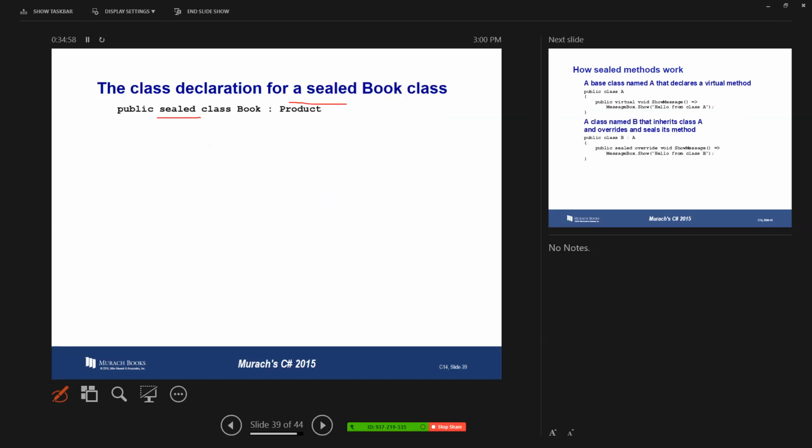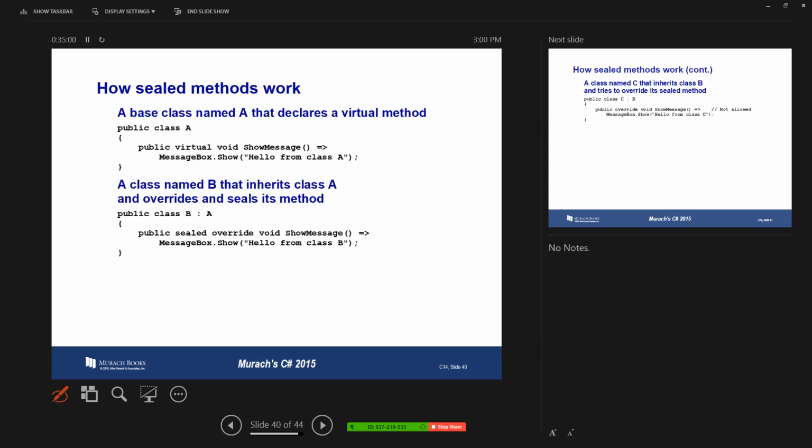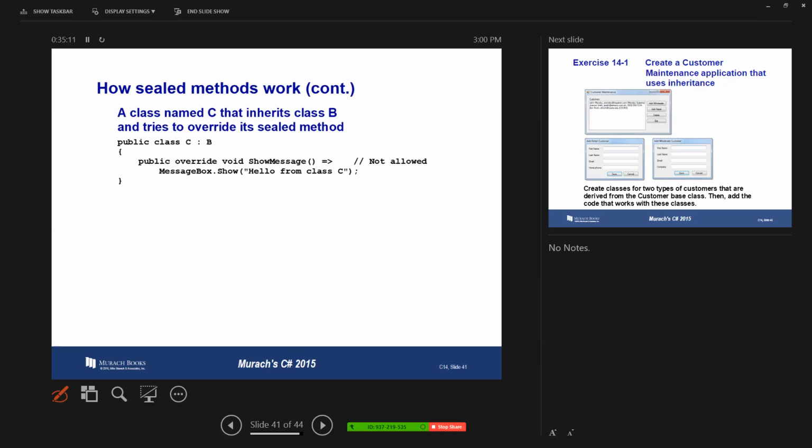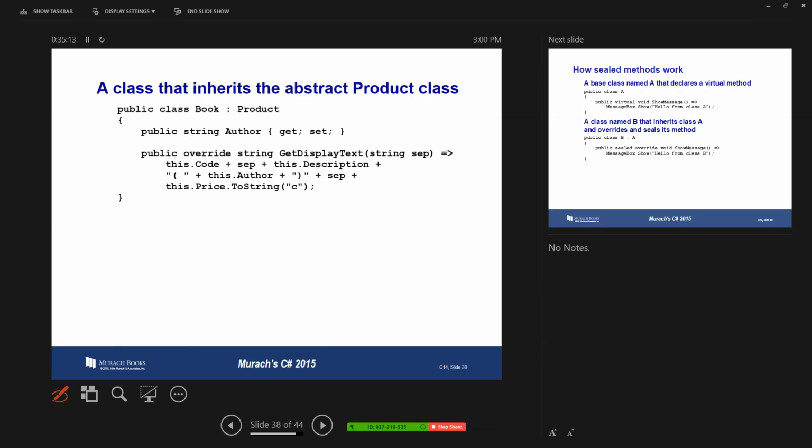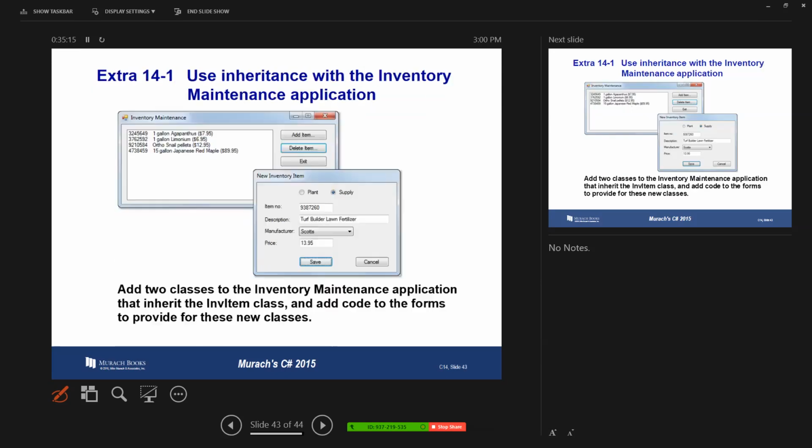It's the word sealed, and it can be a little bit more efficient because it doesn't have to add all the hooks and stuff along with it to allow a subclass to be created from it. You'll probably never use either of these abstract classes or sealed classes.